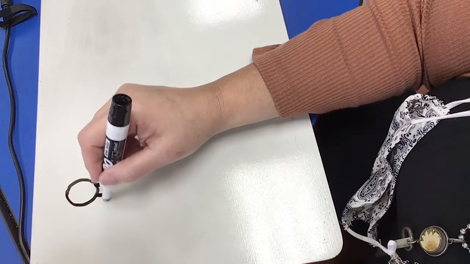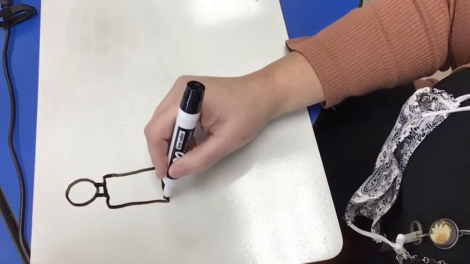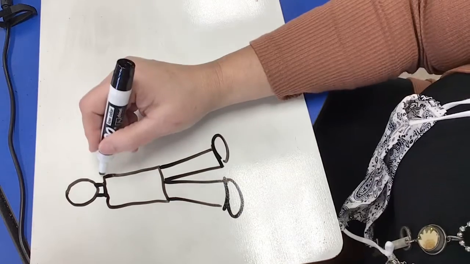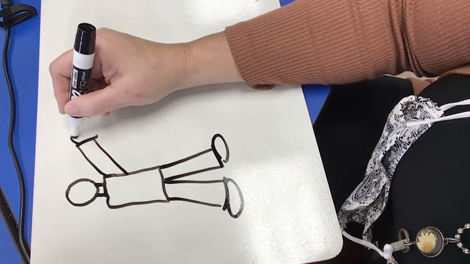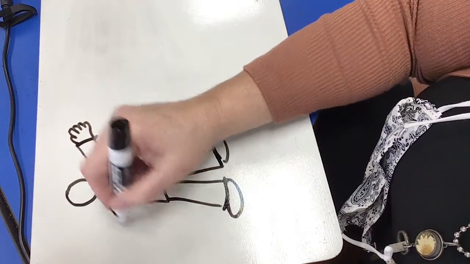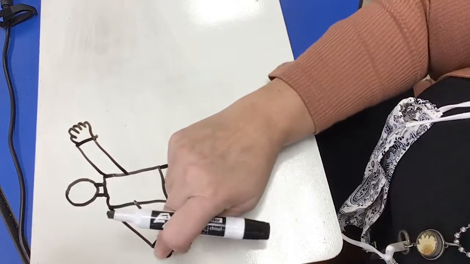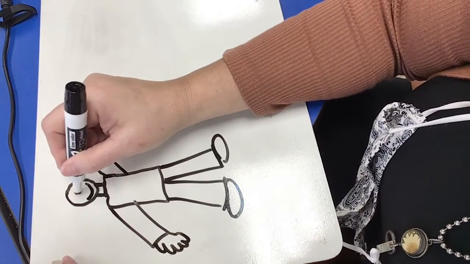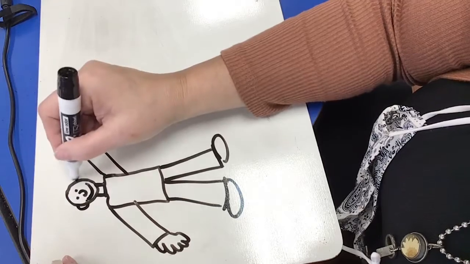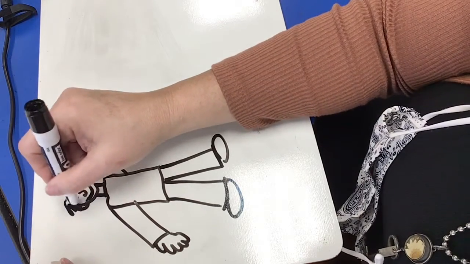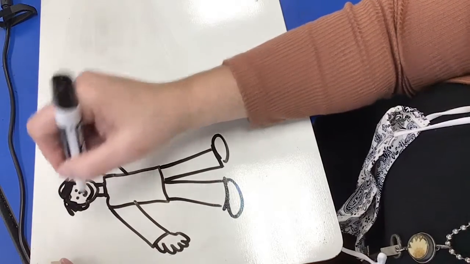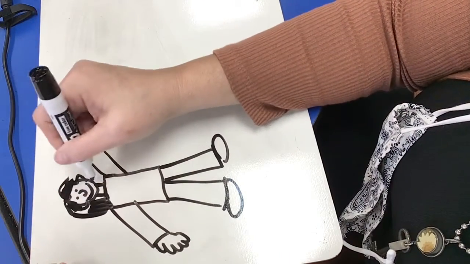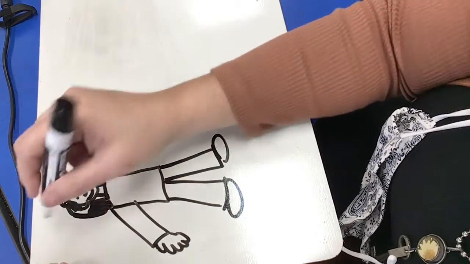Rectangle, circle, another rectangle, rectangle legs, oval foot, rectangle arms, and you can draw the fingers if you want. Maybe I'm going to put this arm down and this arm up. Oops. A smile, a nose, a couple of eyes, ears, and then everybody's hair is a little bit different, so you can draw what you think your hair looks like. And then make sure you finish coloring that shirt and pants, and if I'm going to do me, I would add some crazy hair and some glasses.